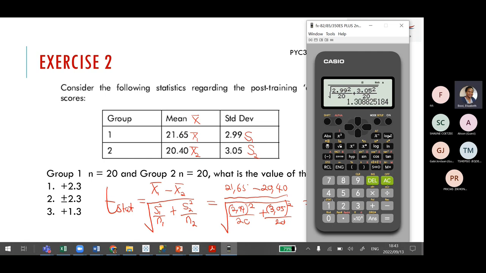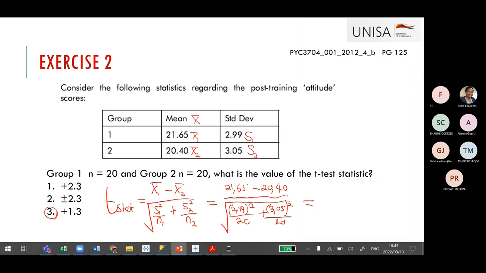The answer is 1.31, and it is to be given in one decimal. To round off to one decimal, if the number to the right of where you want to round off is bigger than or equal to 5, you add 1 to the place where you are rounding off. Otherwise, you leave the answer as it is. So our answer is 1.30. The zero is not bigger than or equal to 5, so we do nothing. The answer will be 1.3, and hence our answer will be option 3. And that's how easy it is. Are there any questions?